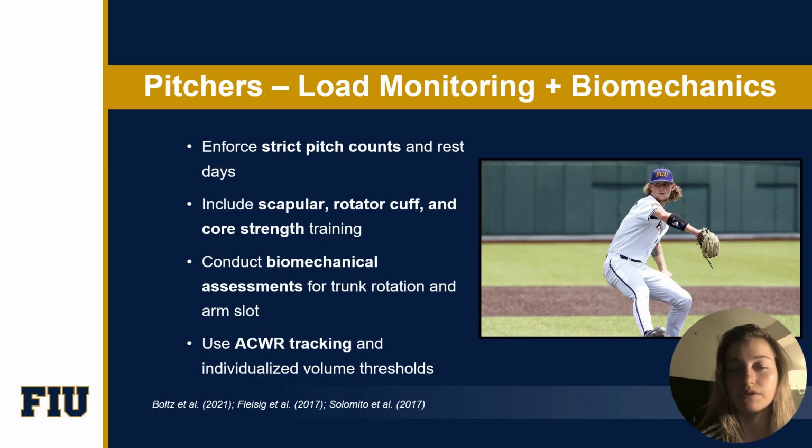Success as a pitcher comes down to two things really, staying healthy and staying consistent. That starts with pitch count protocols, but it extends to trunk control, shoulder stability, and rotational sequencing. Pitchers need regular biomechanical assessments, not just for velocity, but also to monitor how they create torque. We want to catch inefficiencies in trunk rotation or arm slot before they lead to actual breakdown.